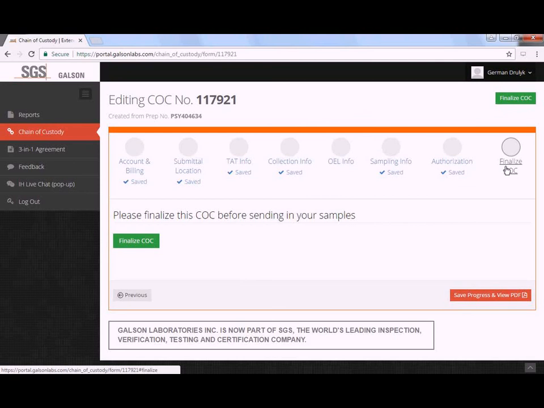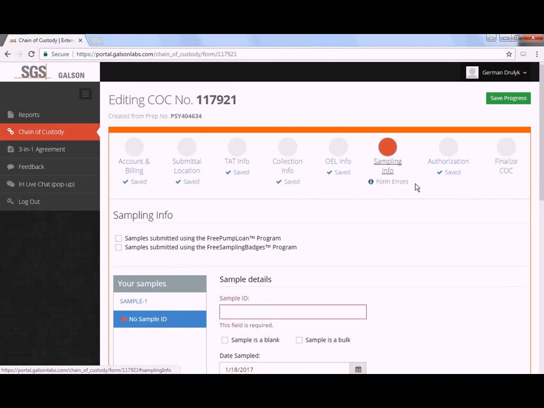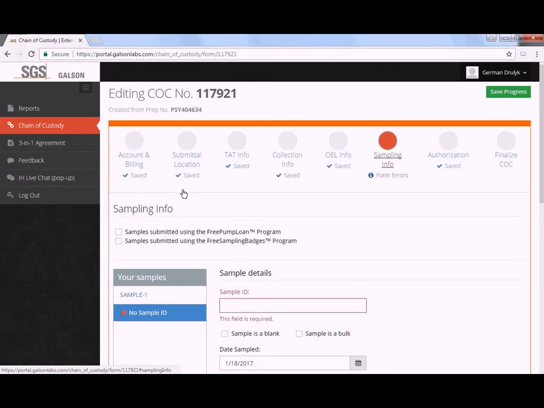So we're going to sign it electronically, and then we're going to go to the finalize section and push this green button, finalize COC, and see what happens. And over here in the sampling info section, you'll see that it turned red, telling us that we have errors there.